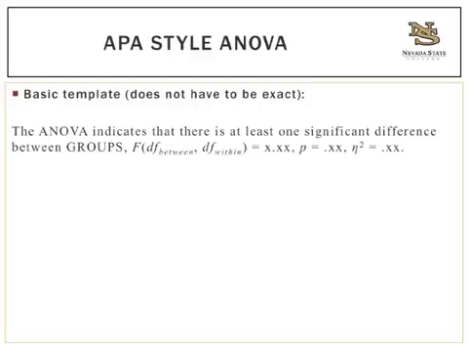So how do we actually write this up? Again, I'm going to give you a basic template, but you don't have to match it exactly. So you would write that the ANOVA indicates that there is at least one significant difference between groups, and you want to say something about what those groups are. You'll notice that we report the F, because we got an F ratio, and we actually have to say both of our degrees of freedom: degrees of freedom between, comma, degrees of freedom within. Then we fill in the F ratio we got, the exact p-value we got, and then if it's significant, we would put our eta squared. And that is our effect size, very similar to R squared.